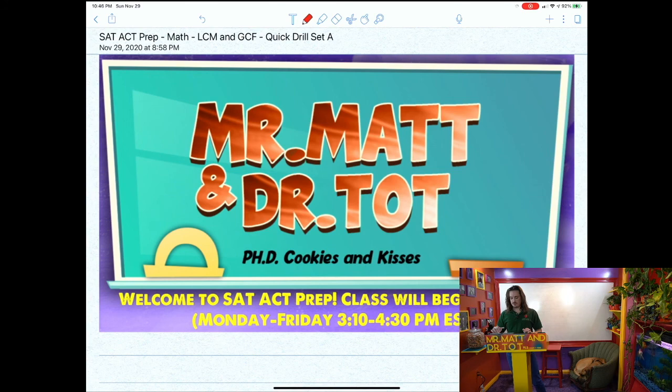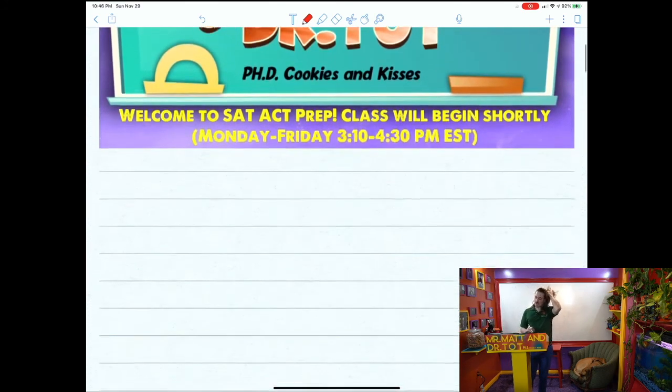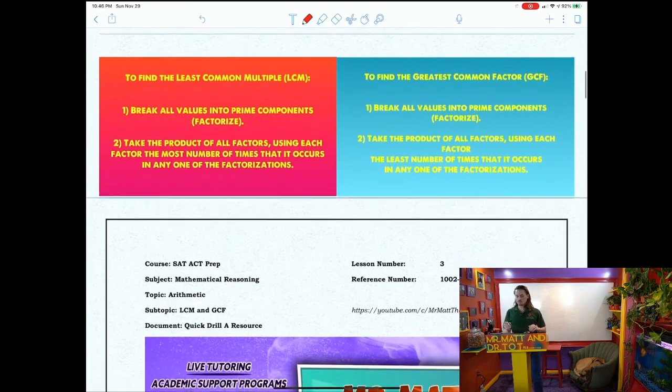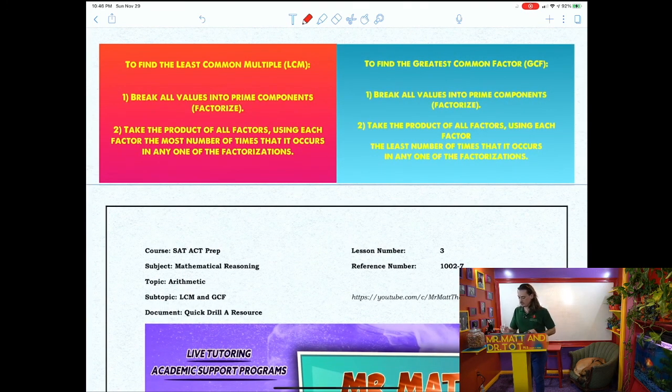Just a brief review. To find the least common multiple, focus on the noun there. Focus on the noun multiple and the noun factor, because the name can be a little bit misleading. The word least can make you think that the result, the LCM, should be smaller than the set of values. You need to concentrate on the noun multiple. A multiple is larger than a set of values. A factor is smaller than the set of values, and that's going to be helpful when we try to memorize the process of calculating each of these terms.